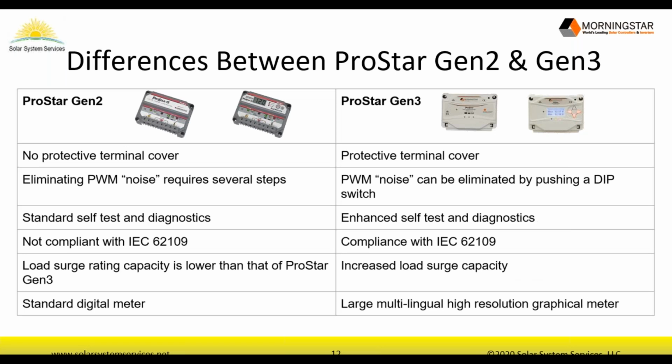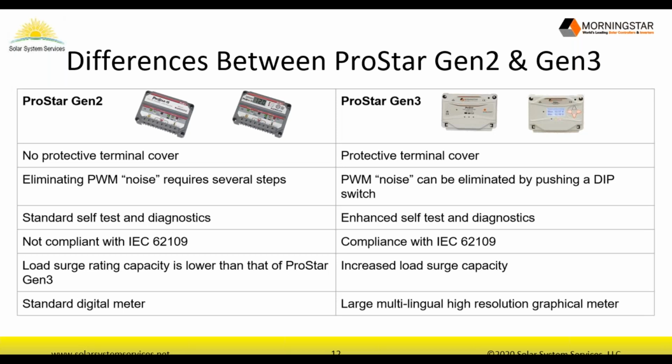Some of the other differences is there's now a protective cover that has been added. On the old version, if there was a noise problem, you actually had to, I think, cut a trace on the board or do something else. It's a real pain. Now it's just a dip switch setting. And I'll go into some of those noise reduction things later on, although that's not really too much of an issue anymore. But again, I'll just mention in case you do have a noise problem. Again, we have some enhanced self-diagnostics and testing. It is now also compliant with IEC 62109. The old version wasn't. It's got increased surge capability.